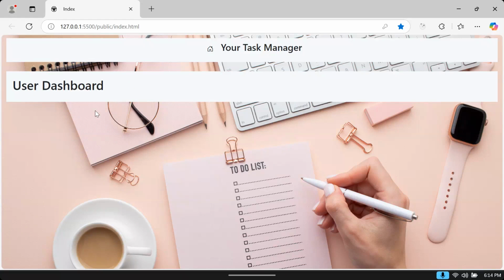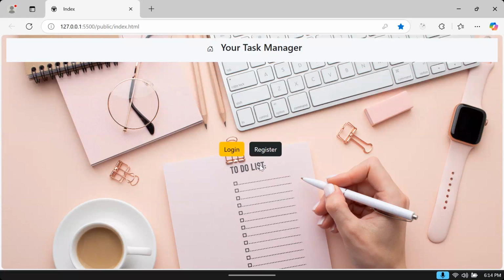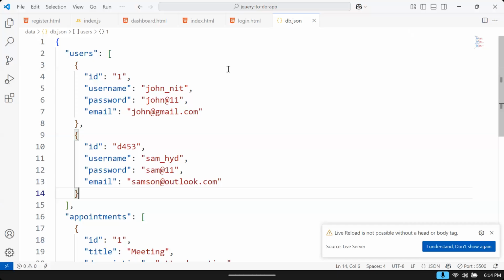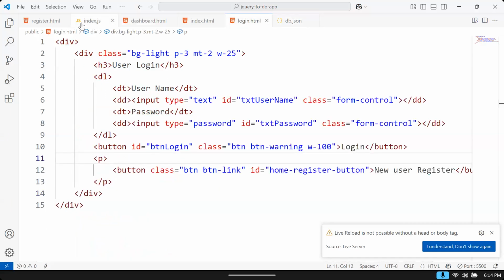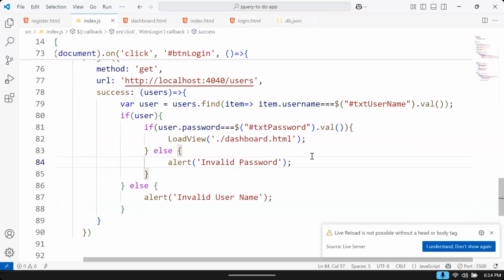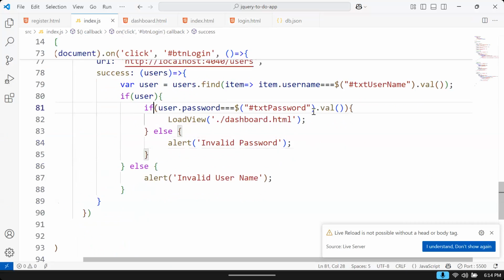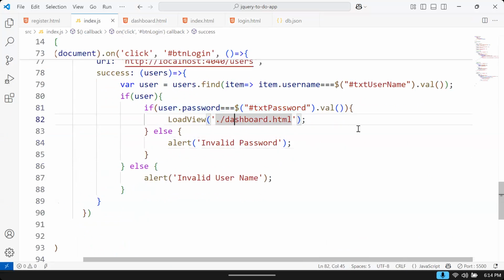So that means who logged in, his user ID should be stored in a cookie. So what we will do, let's go to login, not here, index.js. Yeah. Here, if password is also correct, it is loading dashboard. Before loading dashboard, what it should do?